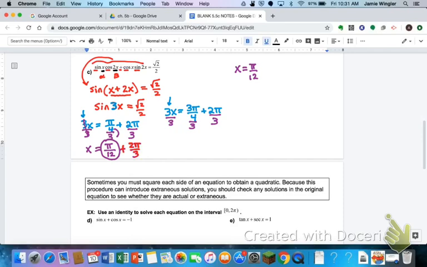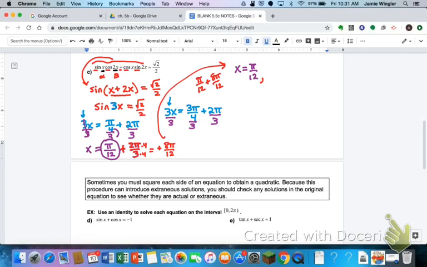then I know when I add fractions, I need common denominators. So I need to multiply this by 4, and adding 2/3 pi is the same thing as adding 8 pi over 12. So I'm going to come up here, and I'm going to add 8 pi over 12 to pi over 12. So I come up here to my answers, and I'm going to take pi over 12 plus 8 pi over 12 to get my second answer. And that's going to be 9 pi over 12.